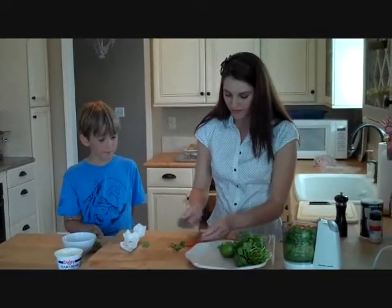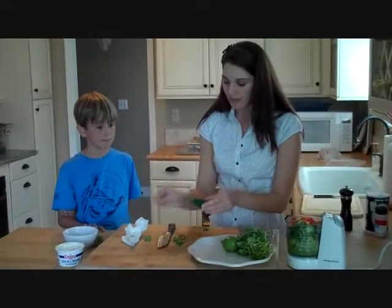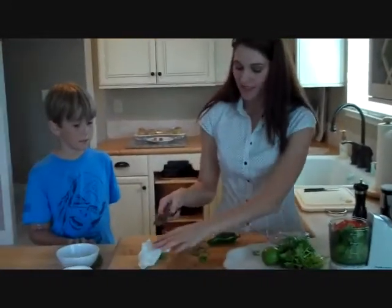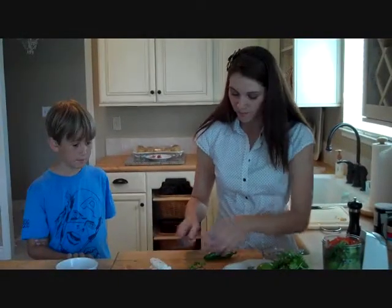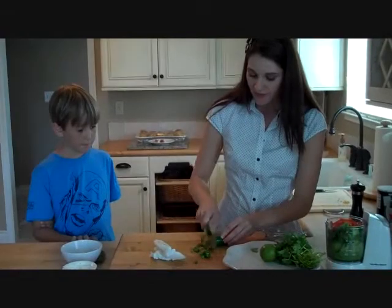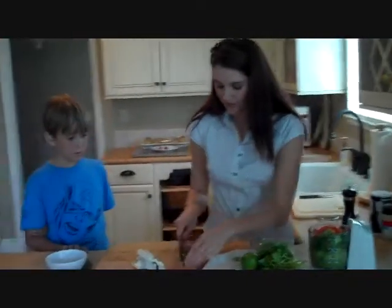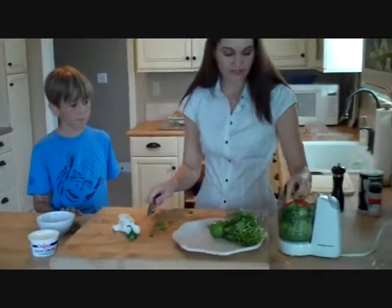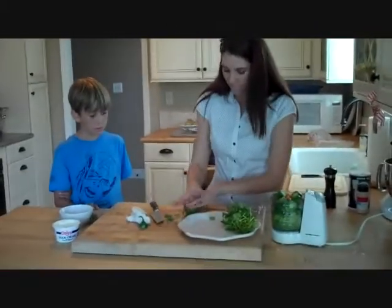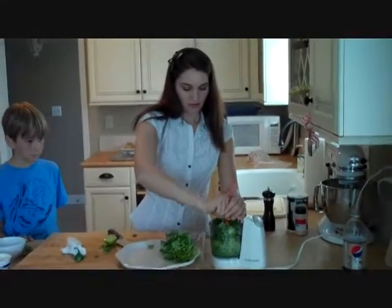A little bit more in there. And then to spice it up just a little bit, we're going to put 1 jalapeno. If you don't like spiciness, you can just put half of the jalapeno and you can de-seed it, but I like it spicy, and so we're going to just put it all in there. And then at the end, you'll see how we'll cool it down. So we got 1 whole jalapeno with the seeds, and then we're just going to put the juice of 1 lime. Squeeze that in there.